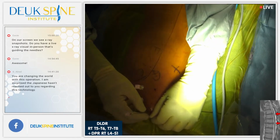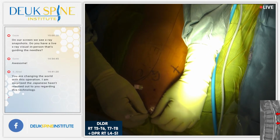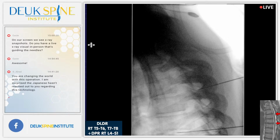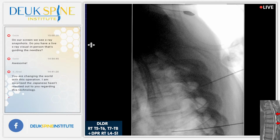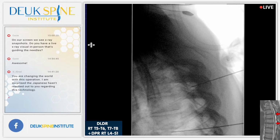Well, I'm not going to take too much chances here. I'm going to keep trying. Are you okay? I'm going to keep trying a little bit more to get in here. But at some point, I'm just feeling solid bone. You know what I could do? Shot? Could just pull the skin up a little bit and see what we can do there. Shot? All right, that seems to be better. Remember, when I say shot, what I'm really doing is getting a picture. It's an X-ray image. And there's something just obstructing my path here.